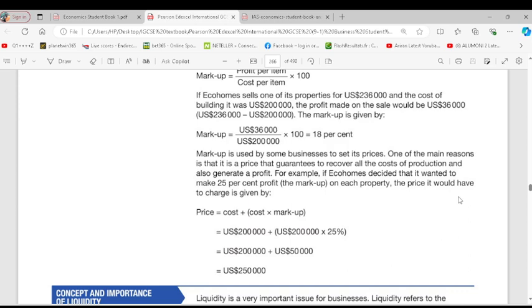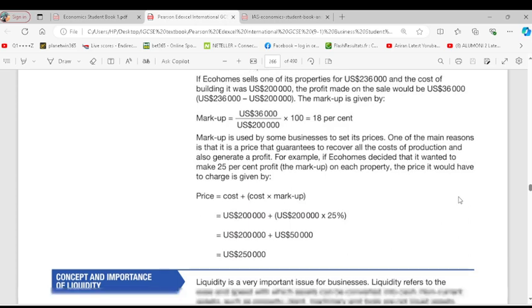We know how to get our markup, right? Whatever we get as our markup, multiply it by the cost. If the cost is 10, you multiply it, then you add 10 again. That is if 10 is the value of the cost. Is it clear? That is about markup. So markup gives us the price at which we will sell and still make profit.